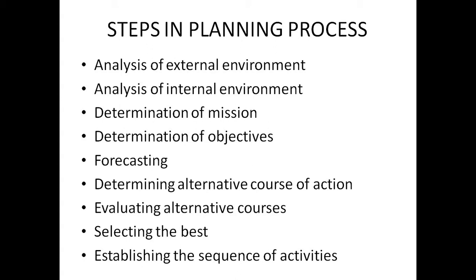Steps in the planning process. So what are the steps which are involved in the planning process? First of all, we have to do the analysis of the internal environment as well as the external environment. So we will go for the external environment first. This is the planning process. These are the steps which are involved in the planning process.